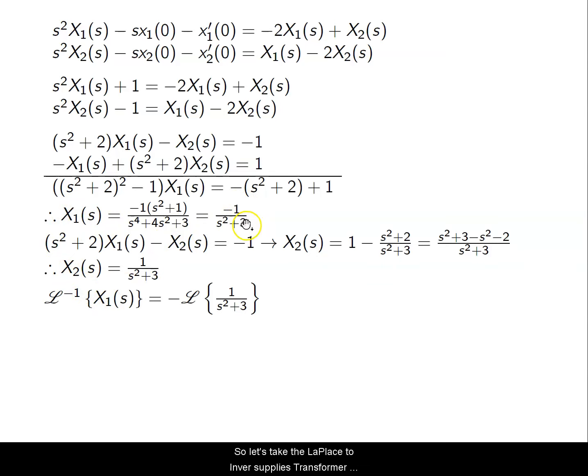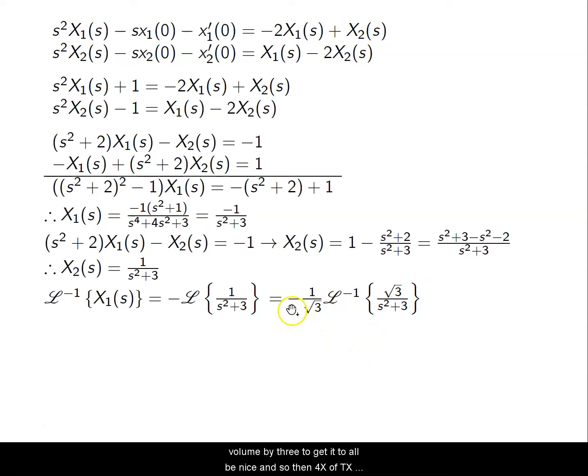So let's take the inverse Laplace transform in both of these and get our x1 function and our x2 function in terms of t. When I do this, I have negative, right? That negative is still there. 1 over s squared plus 3. Okay, and if you notice, we're almost to what we would like in terms of a sine or a cosine function, because we have the plus on the bottom, but we don't have s or k on top. We don't need an s, but we can make a k. So s squared plus k squared means that k is root 3. So I'll multiply this top and bottom by root 3 to get it to all be nice.